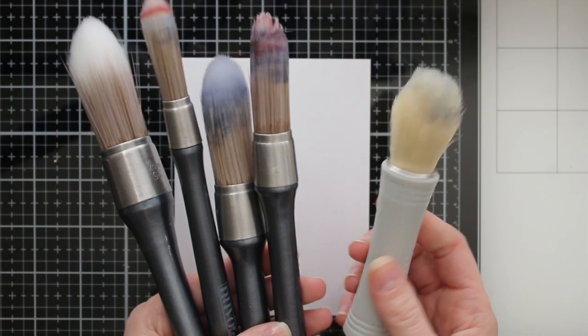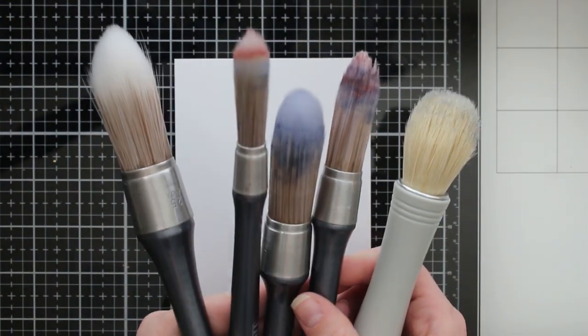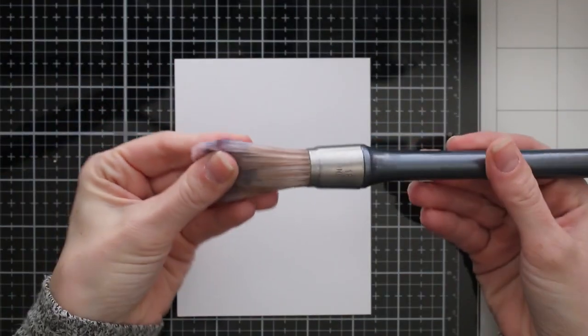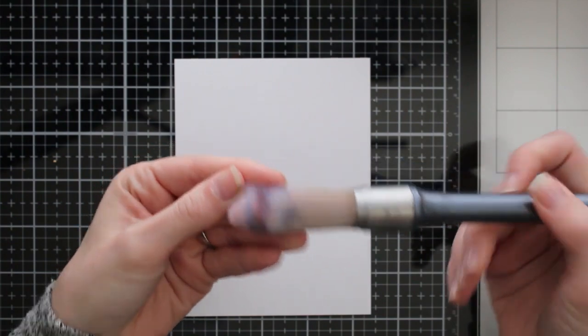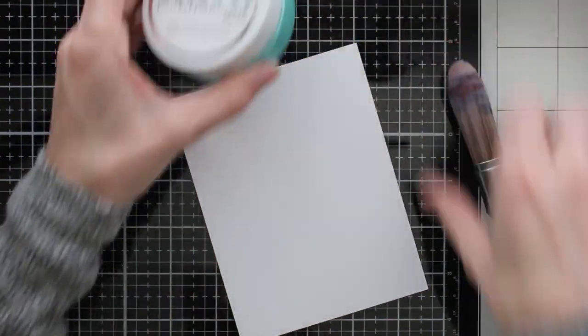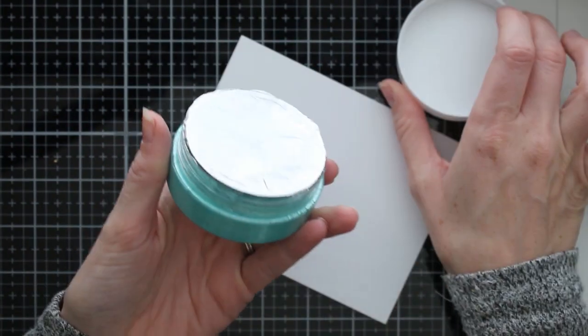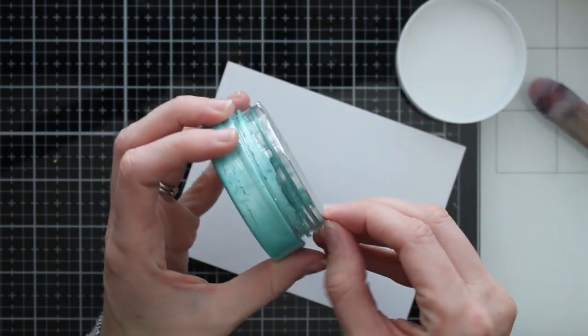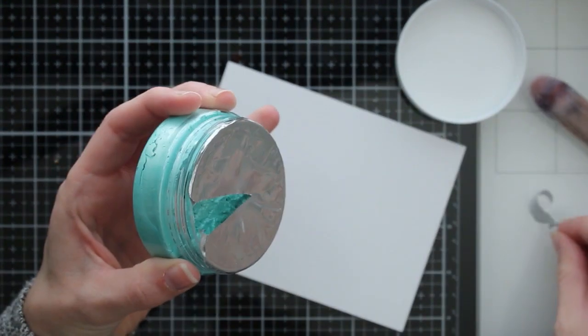So I want to show you how I basically put my mousse on my paper if I'm building a card background. I prefer to use brushes, and Nuvo has several different brushes. They have these stencil brushes, and they also have those bristle brushes. I prefer the stencil brushes. I feel like they help me put it on a little bit smoother. As you can see here, your brushes will stain a little bit, but as long as you wash them out, they're perfectly fine. No color is going to transfer onto my paper that I don't want, because it is clean, it's just stained.